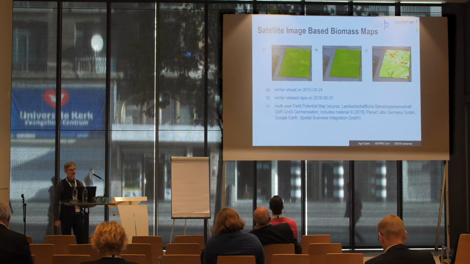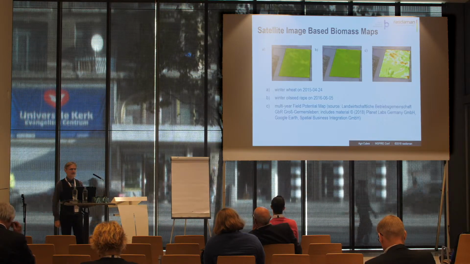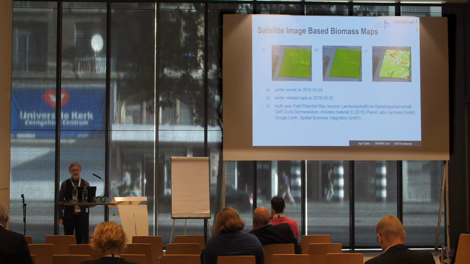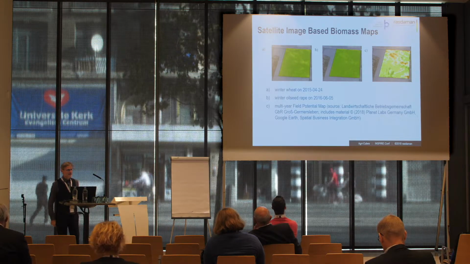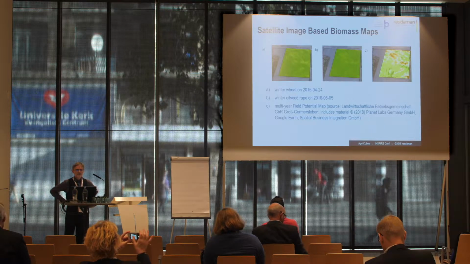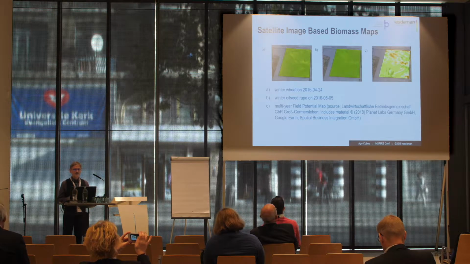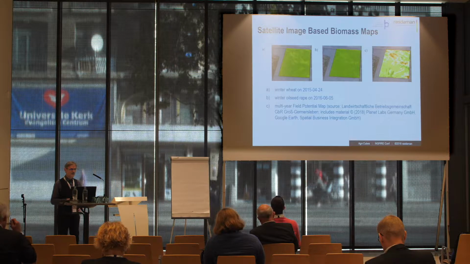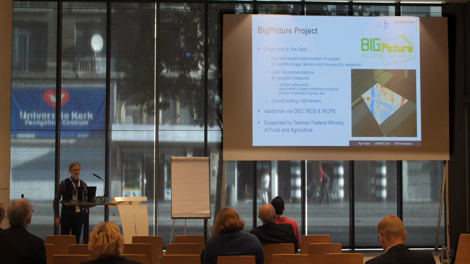Second, we can start feeding automatic fertilization devices as they are produced by the John Deeres and all the others doing this machinery, and we can use that for automatic fertilizer placement and other ways. So that is something that is immediately useful for farmers. Okay, so what we want to do is obviously something like time series over satellite images, and we want to be able to analyze them from various aspects. And this is where the project comes in.